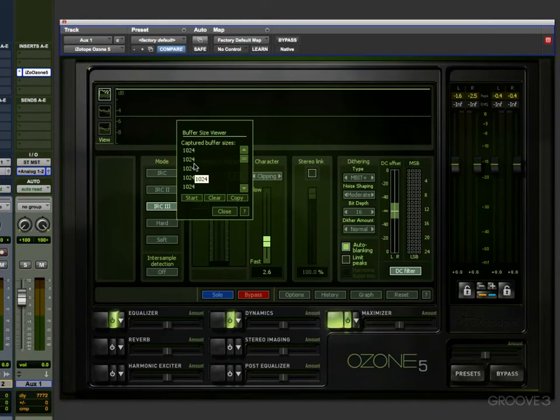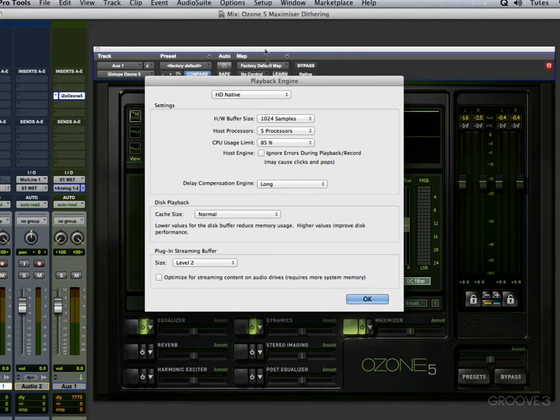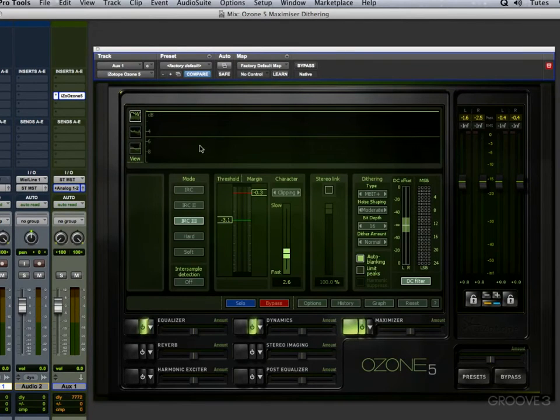In Pro Tools, this is a fairly self-explanatory thing. I'll clear what's there now and start it again, and it's going to do a little test and immediately throw out a whole heap of numbers, which are all 1024, telling me that that's my Pro Tools buffer. If I go into my playback engine and check that, 1024 certainly is. So if I change that down to 256 now, let's wait for that to take for a second.